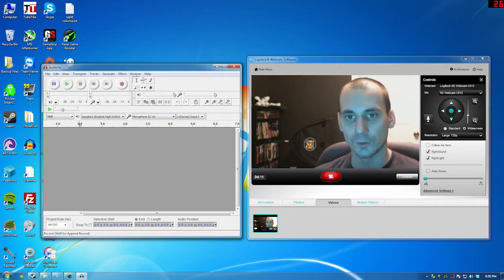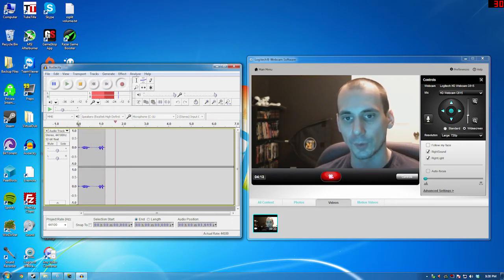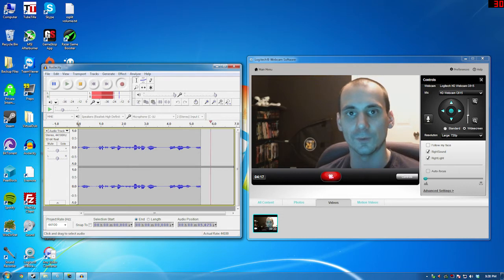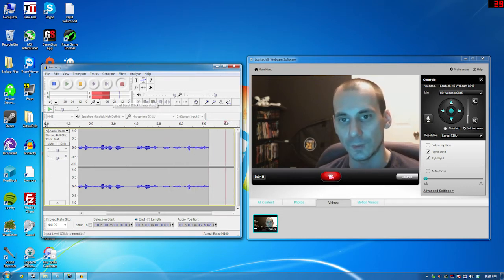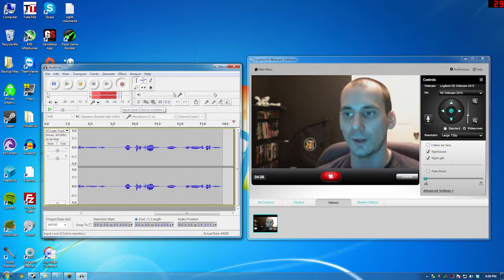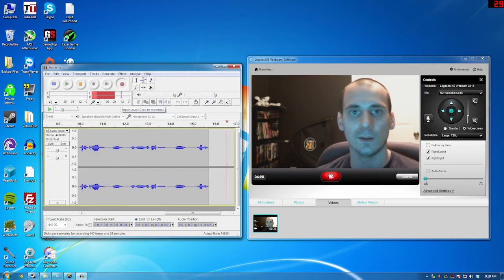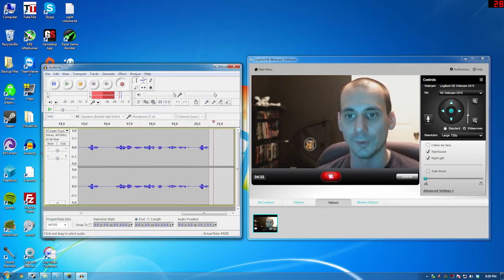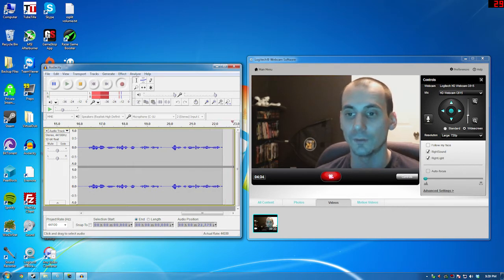I'll hit the record button, and you can see there are waves, so it's detecting my voice. You can also see the meter up here. Negative 12 dB is basically level in a sense. So I'm at pretty much the perfect level, but you can increase your voice if you need to.